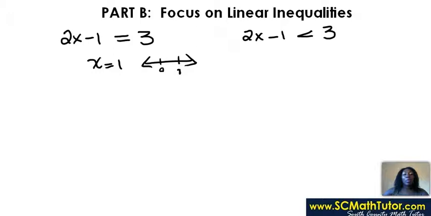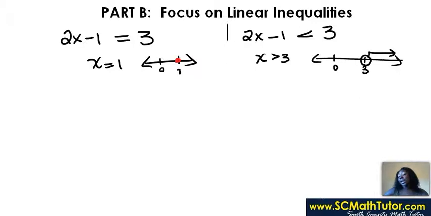You only have one solution at 1. Okay, so your solution is right here at x equals 1. As opposed to if you had an inequality, let's say x is greater than 3, well, the solution here is all the numbers that are bigger than 3. Here's 0, let's say this is 3, and it's everything that's bigger than 3. So you can draw it like this. 3 is not included in the solution of this.